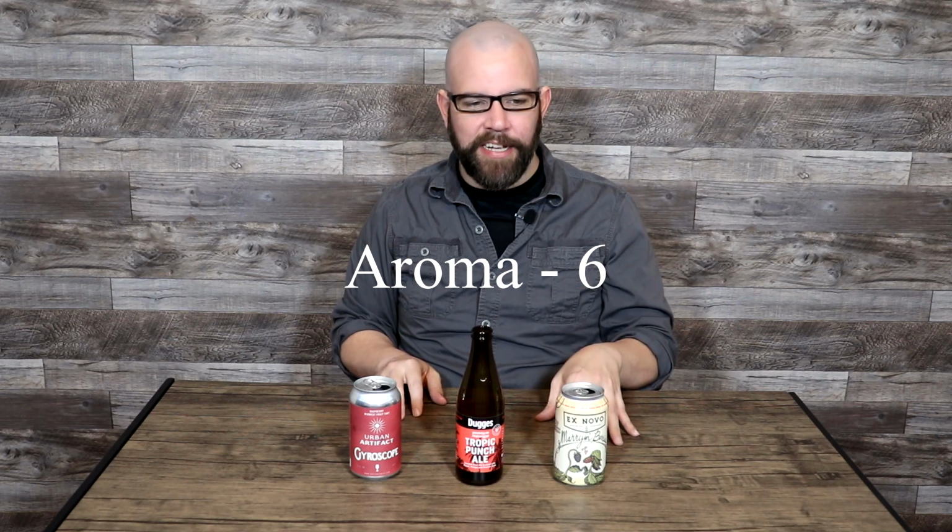For the aroma, this was one category on this beer that was definitely lower than the others. You could smell it, but you really had to breathe quite deeply to get much, and it was a little indiscernible what you were going to get. I did give it on the higher end of average just because it did make its presence known, but I would have liked a little more pungency and be able to pick apart the individual berries on the back of the sour and the brine. I gave it a 6.